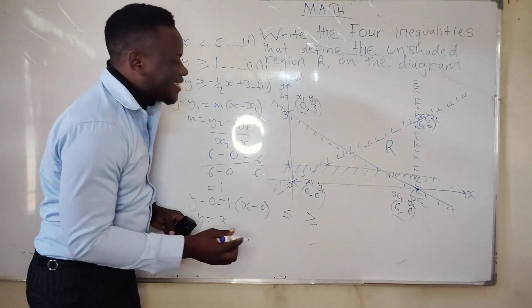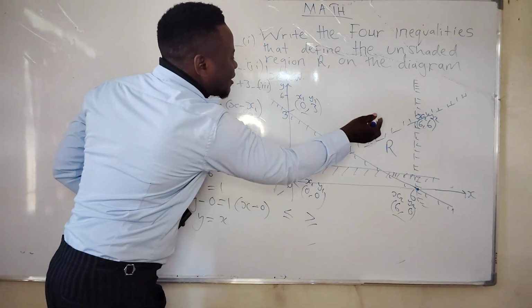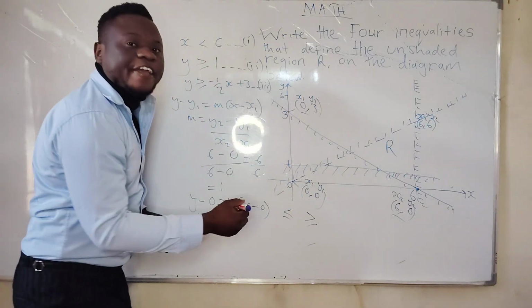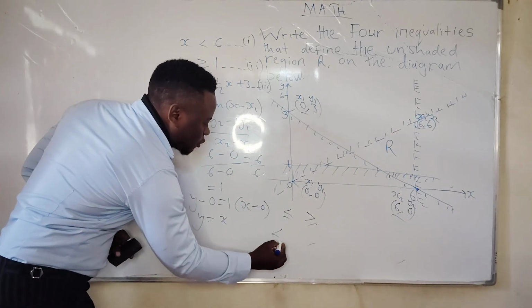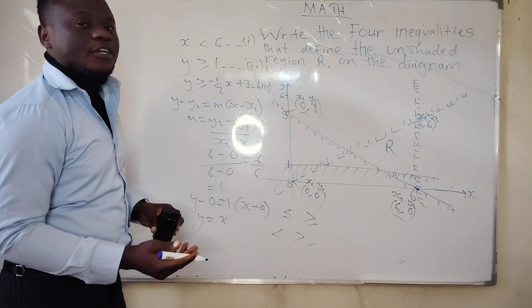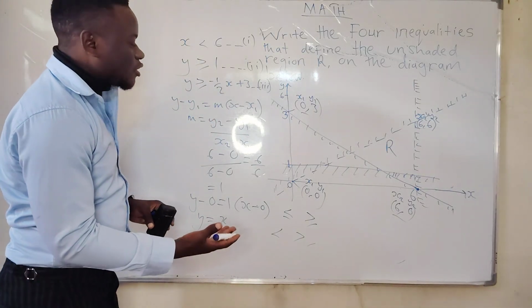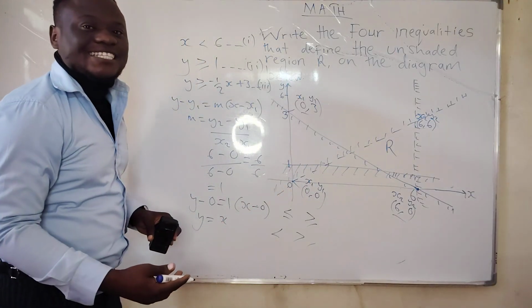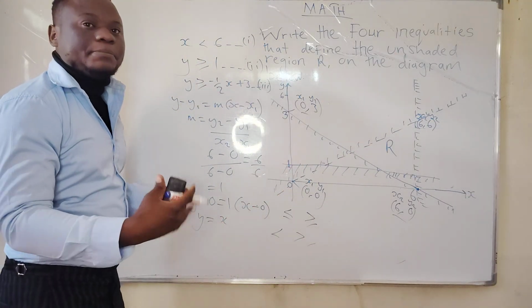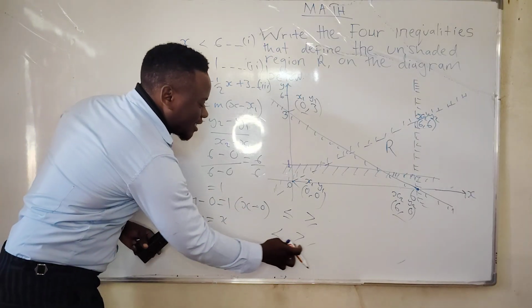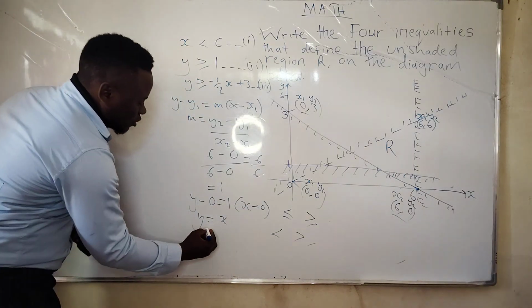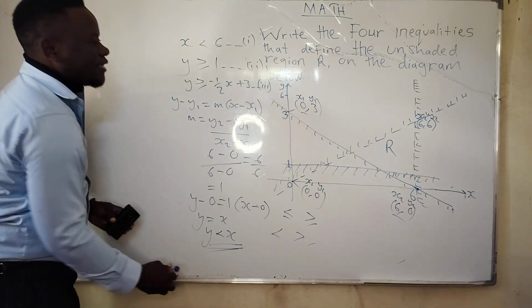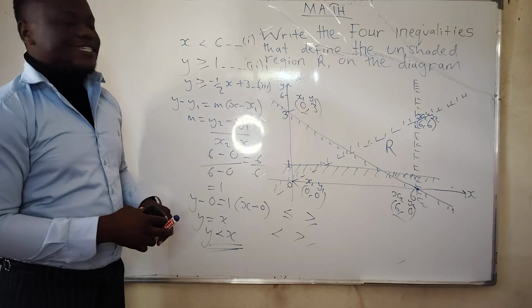So check the side where it is shaded. The side where it is shaded is what? Up. But before that, understand that the line here is what? Dotted. If it's dotted, 2 options. 2 options only. Now you can't guess here. So this is what you do. Check the side where it is shaded. So the side where it is shaded is up. Up is the same as what? Big. So the opposite of big here is what? Less, which is this. So you say y less than x. So this is your fourth inequality. Then you have 4 marks here, 5 marks.